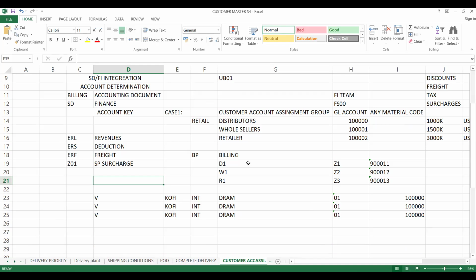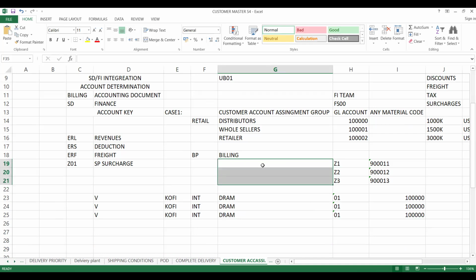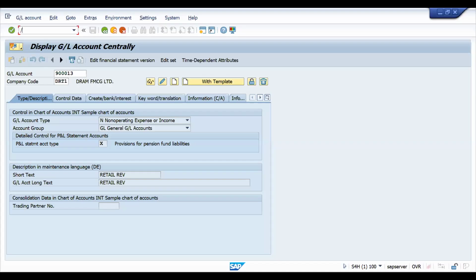Now if you look at this, distributor, wholesalers, retailers. Three account assignment groups I'm going to define, and let's try to understand how exactly it works. This is fine. Now let's come back. Go to VK, okay.